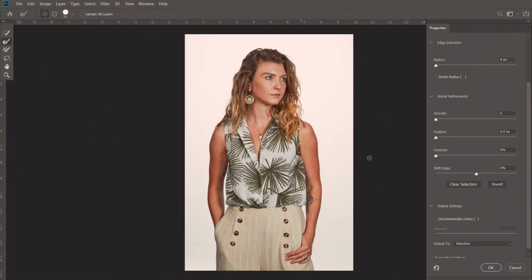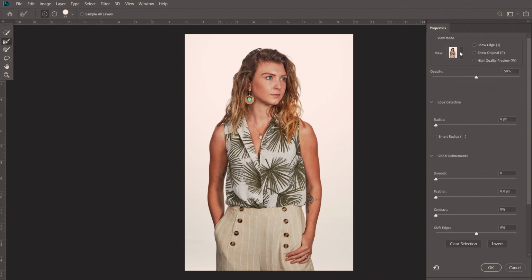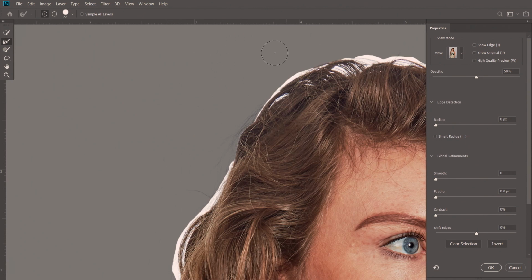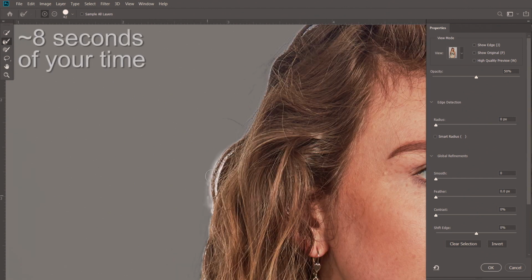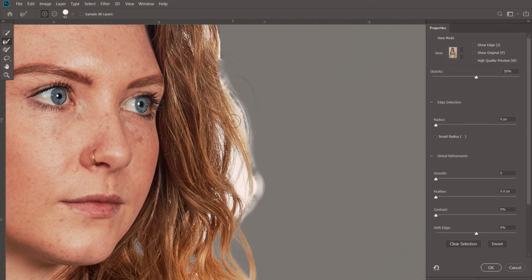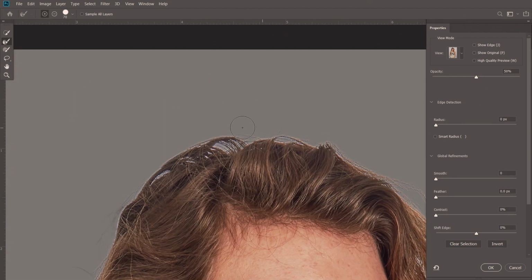So now we get into select and mask. And I'm going to go ahead and view this instead on black, the opposite of what we were working with. And I'm going to get that refine edge brush and make a little adjustment to the size of the brush, and then I can begin to paint in here. Boom, we pump out a layer mask just like before.